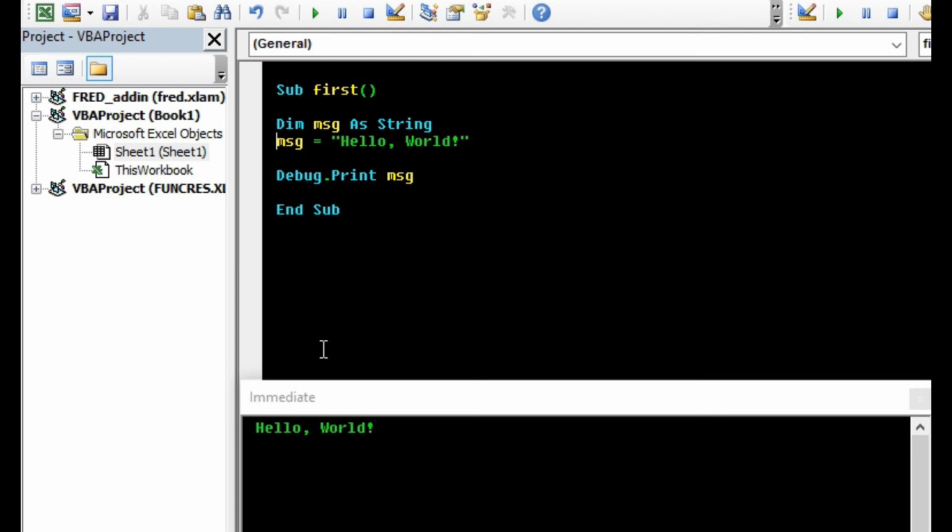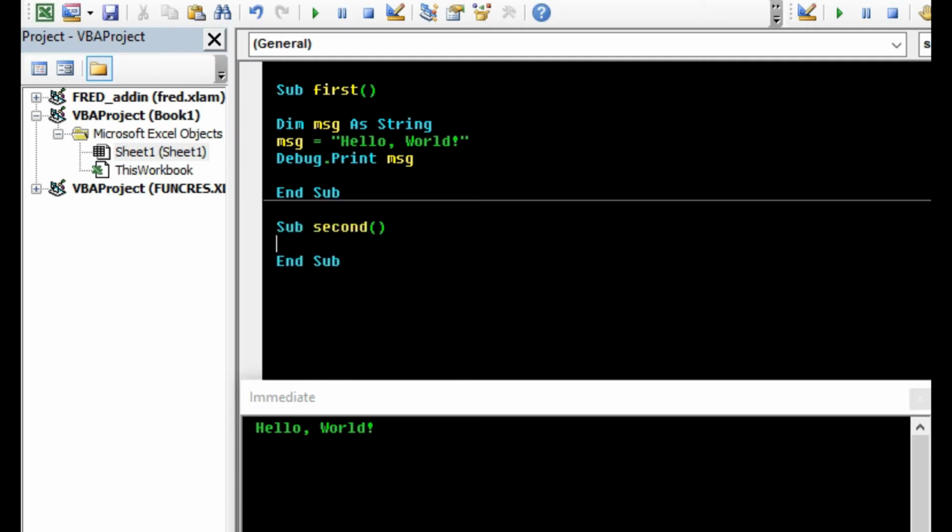I'm just going to get rid of some of the spaces here and then continue with the next subroutine. Sub, let's name it second because it's our second subroutine, then open and close brackets, and again immediately we get that automatic end sub, to say that this is part of the second subroutine. Now, something about VBA which is different from a lot of programming languages. I think you can see a horizontal line here, which is very visual.